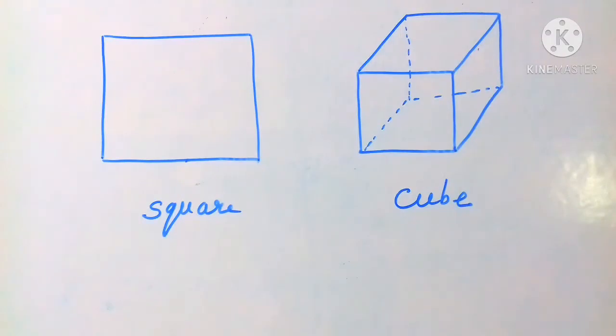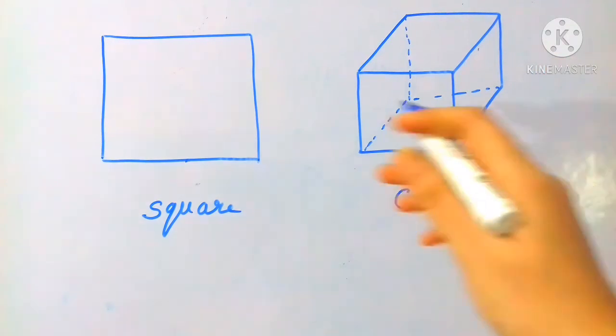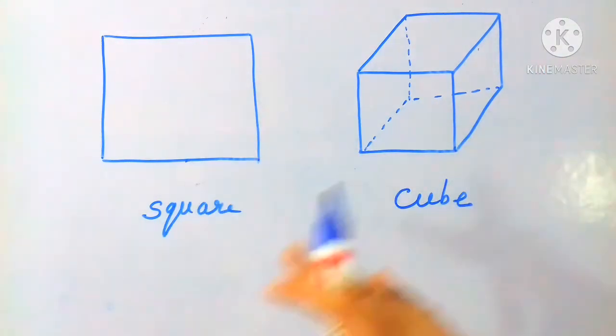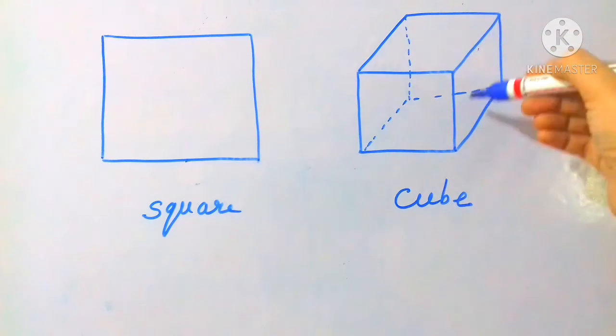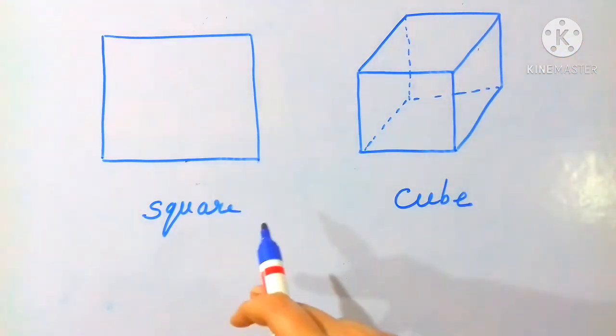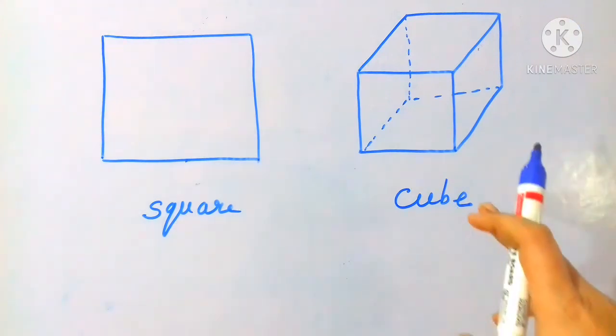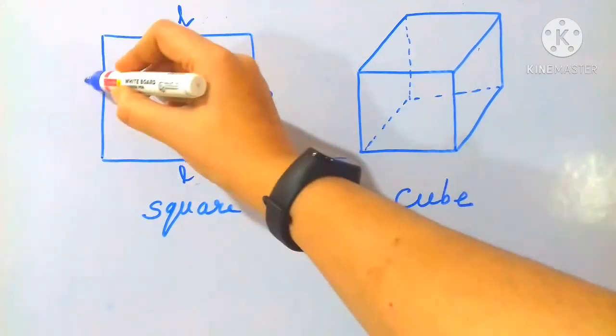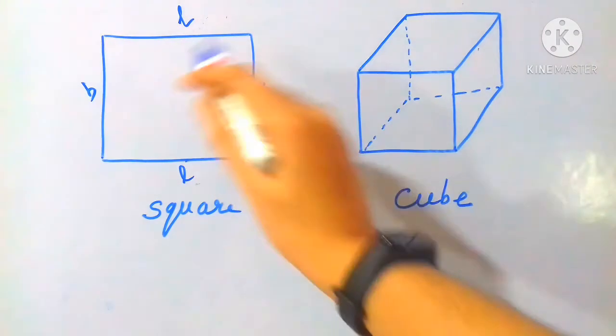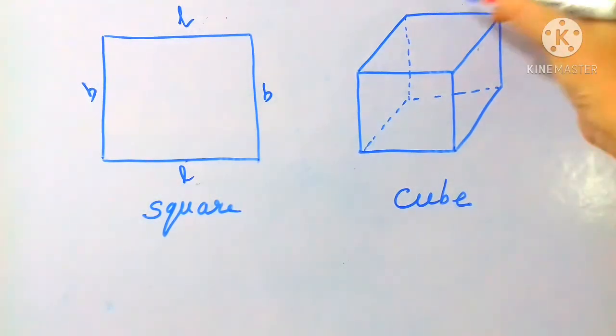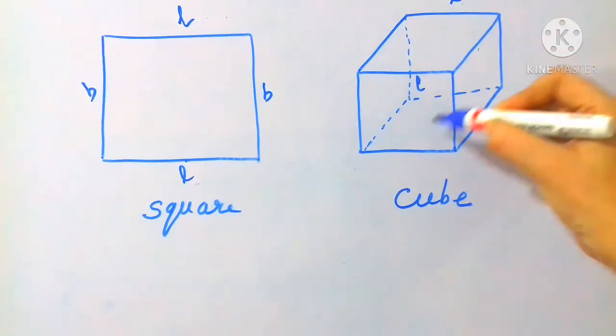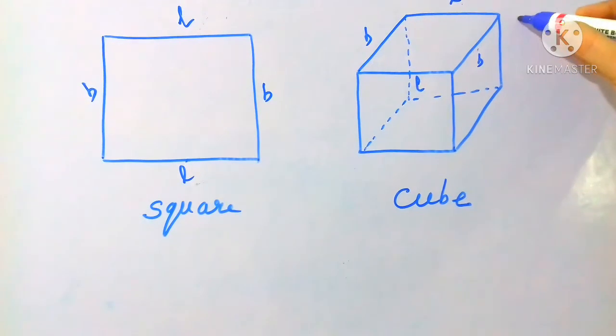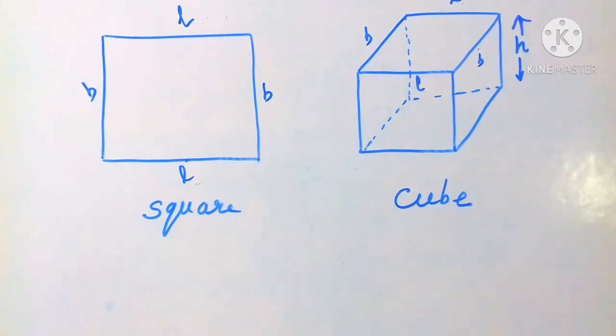Let's discuss with diagram then it will be clear to us. Here two diagrams I gave. This is a diagram of square and this is a diagram of cube and why I gave the diagram of square here because cube is a solid shape surrounded by six squares. Here six squares are there and square is a two dimensional shape and cube is a three dimensional shape. Why because suppose I am considering the length of the square as L and breadth of the square as B. Then here is another extra dimension is there that is height. Here also length are there. Suppose these are the length and breadth of the cube and extra one dimension is there that is height. Three dimensions are there.